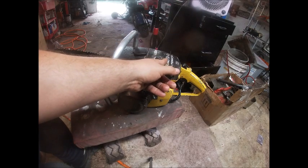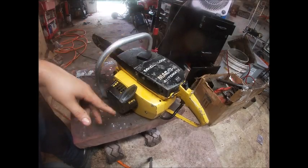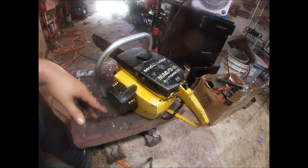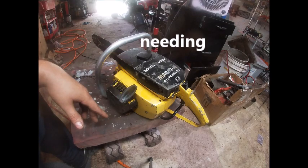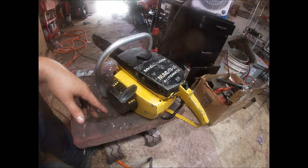I got lucky enough, I guess, and the diaphragms were still good in one of those carbs, but the needle and seat is dripping a little bit once you shut the saw off. These saws are kind of known for that anyway. I don't know why, but most of them I've had to do it. After sitting for a little bit, you can just grab them in one crank and they'll usually hit, but a lot of that's just due to your carb being rebuilt and a leaky needle and seat. But this one's a little much. It makes the saw hard to start back up, but it's not that bad either.